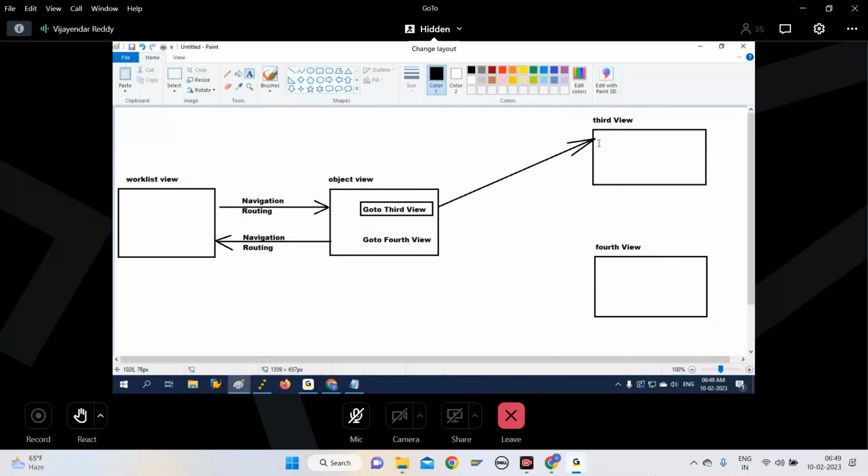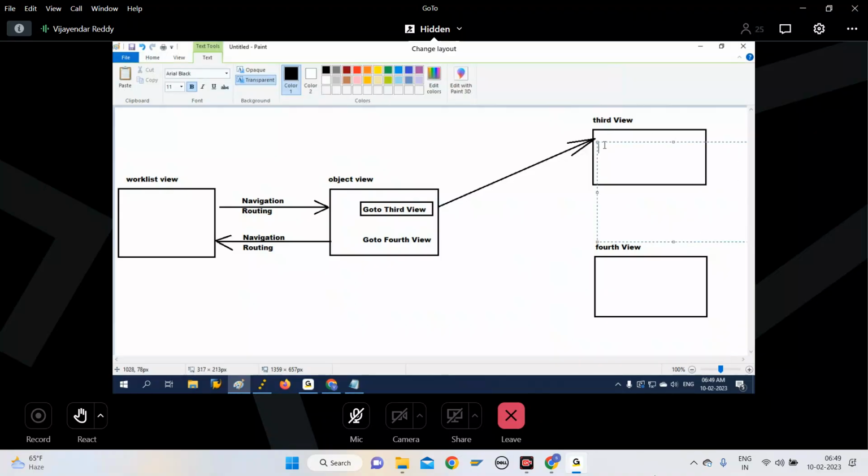And in third view, I want to display some text as of today. I want to display some text, for example, welcome to third view. Some text I want to display here. Along with that, let me display one image with some photograph.